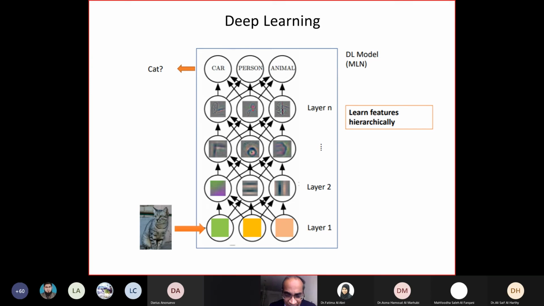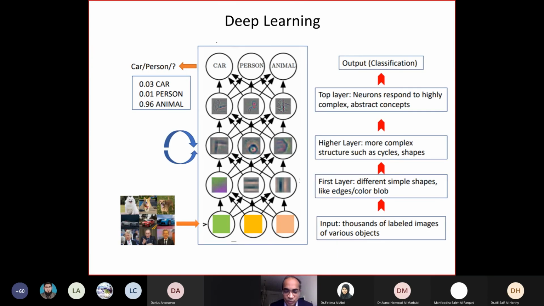I think if I show you the next slide, this is better. So the initial layer could be just picking up the edges, or color blobs. Blob means a shapeless area, but it has some color. Then of course edges, right? Then also we might have various shapes. Remember, shapes are made out of things like edges connected together. So when edges are connected within a cycle or something like that, it becomes a circle, it becomes a straight line, it could be any other shape of an object. So that's another intermediate layer.